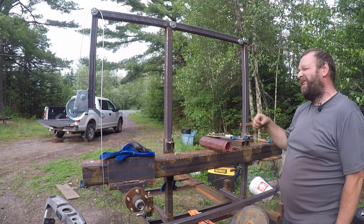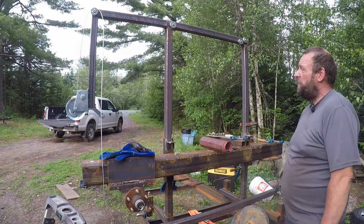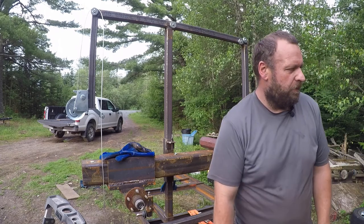I was really wanting to make it go up and down tonight, but the bolts are like coming just flush to the back side of the hole. I can't put a nut on them. So yeah, I don't have any longer ones that I'm aware of.